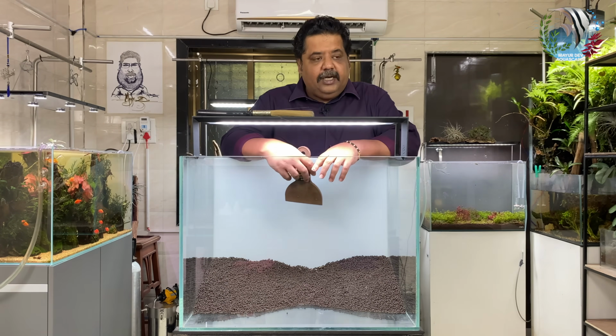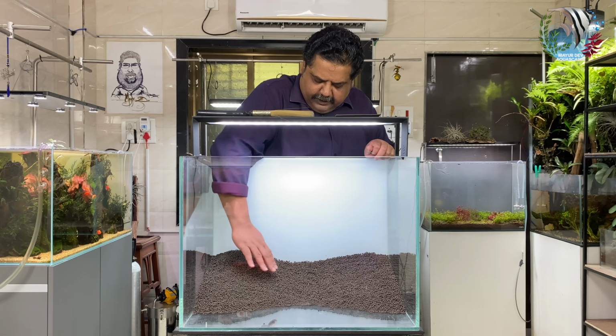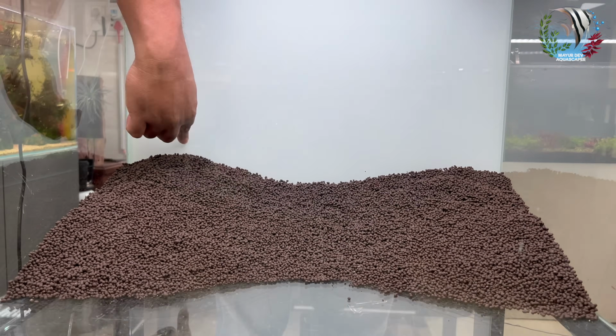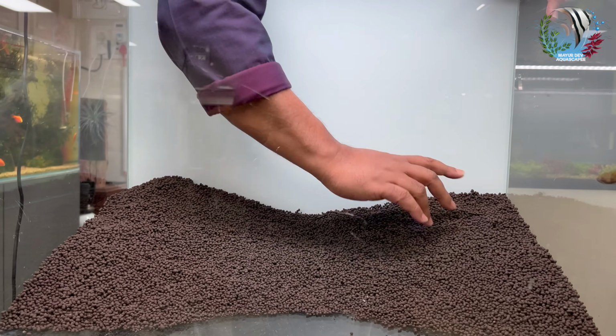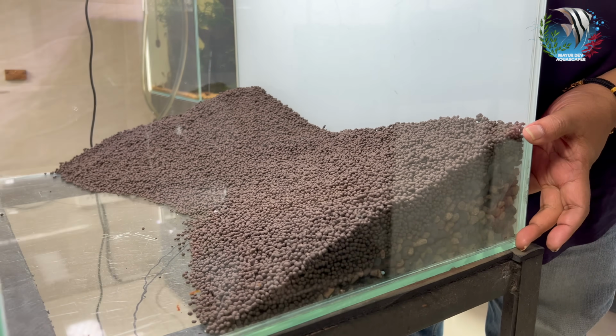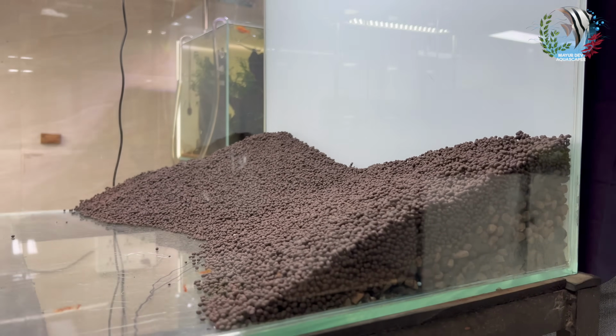Let's add some more soil. Now important that your special substrate is completely covered. Your soil is higher to the sides, so you have this angle. You want it higher to the sides. Now let's finish the rest of the scape. So if you see from the side, we have almost a 4 to 5 inch height here and lesser here. Now I'll tell you how this works.